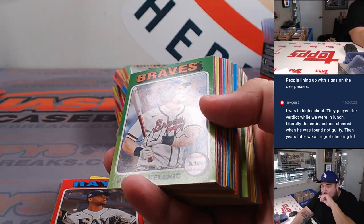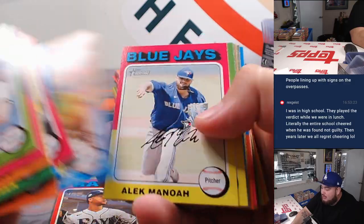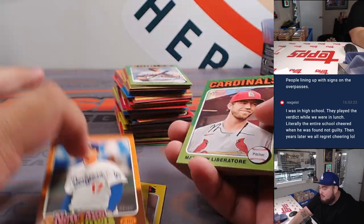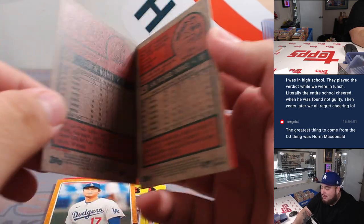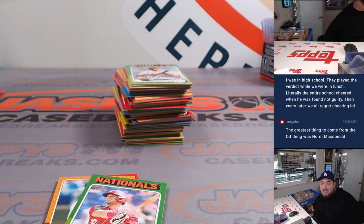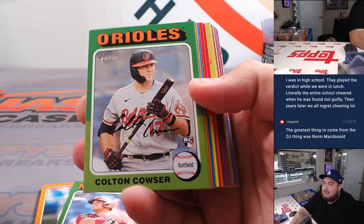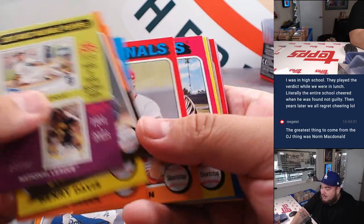They played The Verdict while you guys were at lunch? Well, I think the crazy thing about that whole thing at the time was that the LAPD had done so many things wrong, specifically to the black community, right? So they wanted the LAPD to lose this battle, even though potentially OJ did murder somebody. There were so many flaws, right? I learned a lot from the show about how much evidence was tampered with, how the cop car that had the evidence took the police car home, and they basically won the trial by using the LAPD against them. So it's crazy how, like you said, people cheered at the time, but then years later you kind of regret it.